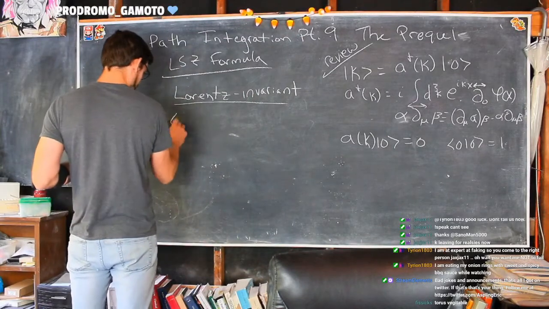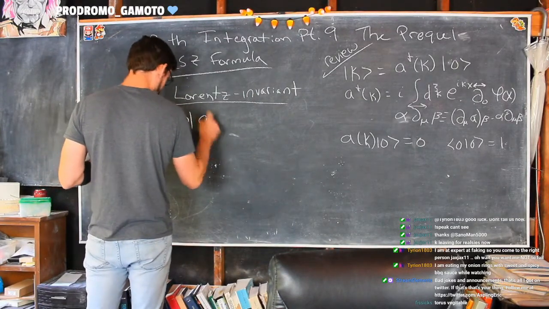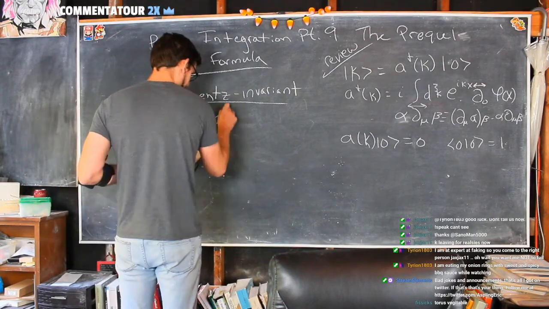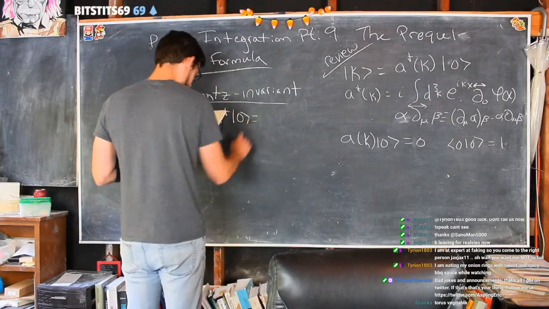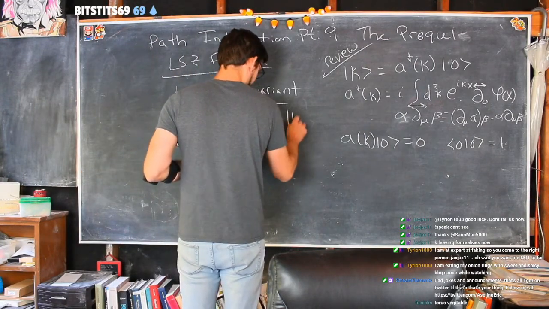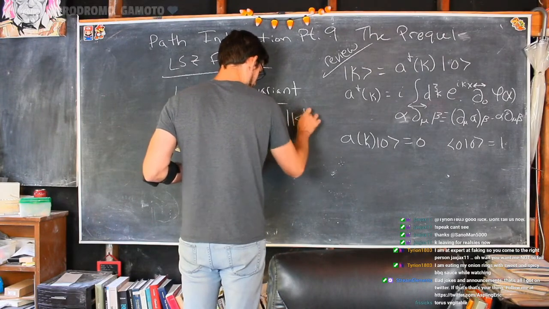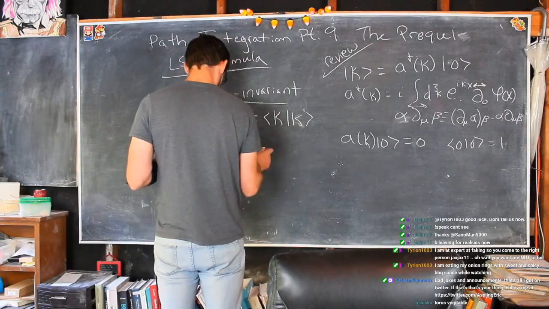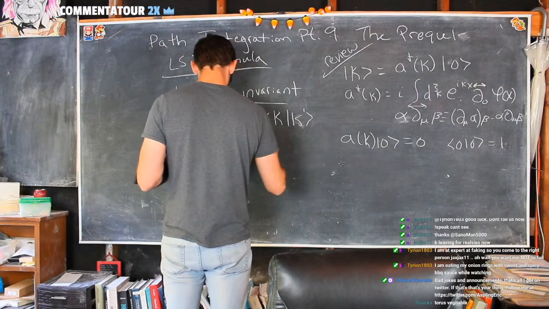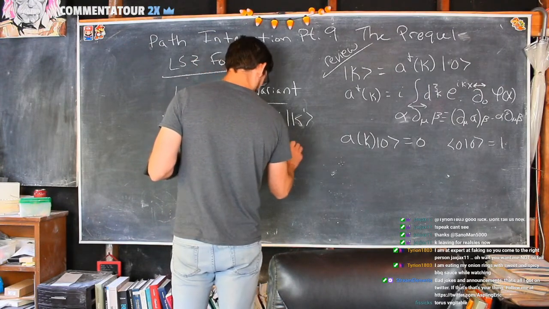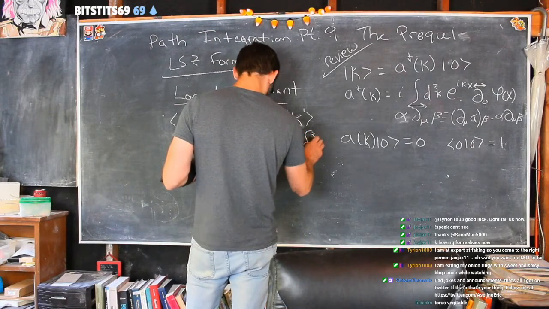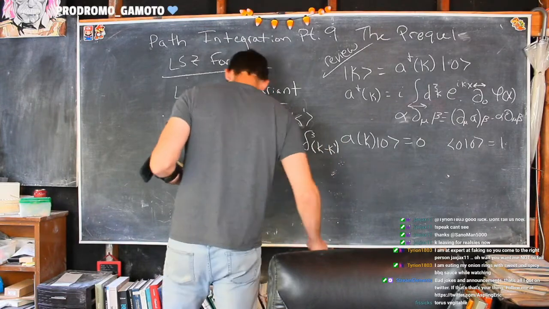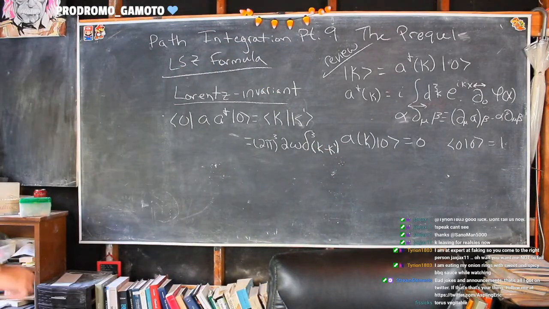So we can write the ground state being acted upon by two vectors. We're going to attack the left side with the annihilation operator and the right side with the creation operator. And this is going to give us an inner product of K and some K prime. And this is a nice normalization, except when K and K prime are not the same. So in order to do that, if you want to see this, again, I think this is in the video before, 2 omega and then a 3-dimensional Dirac delta function, which preserves the fact that K and K prime are the same.